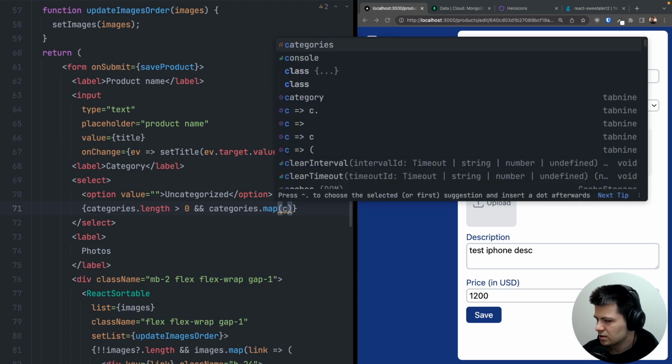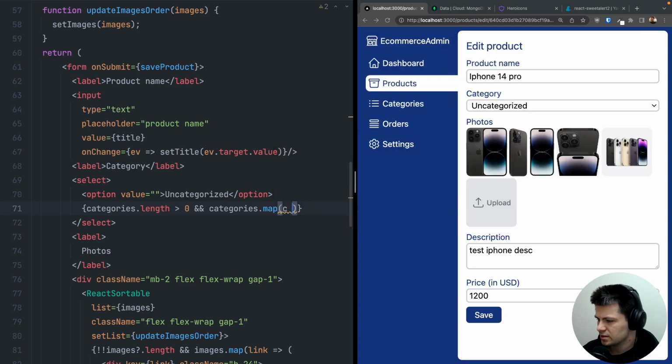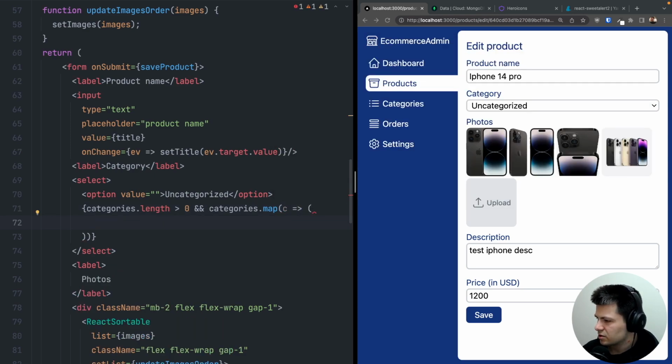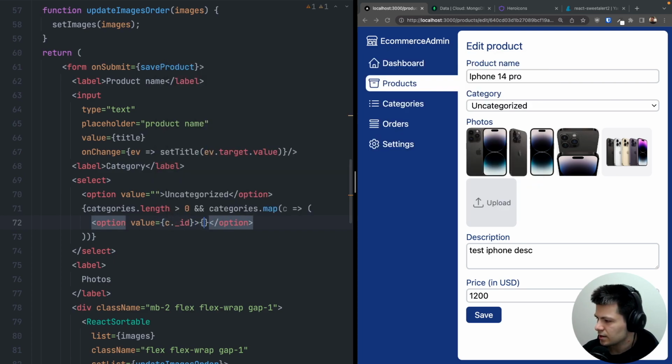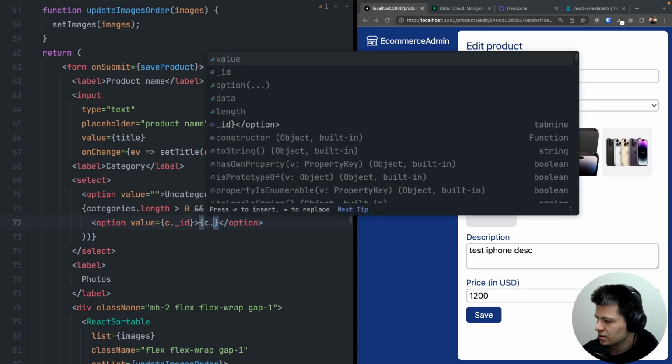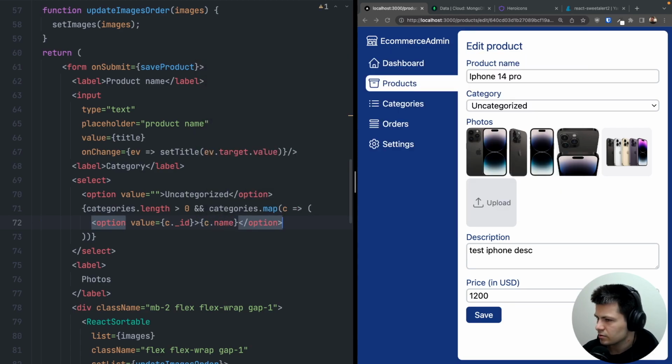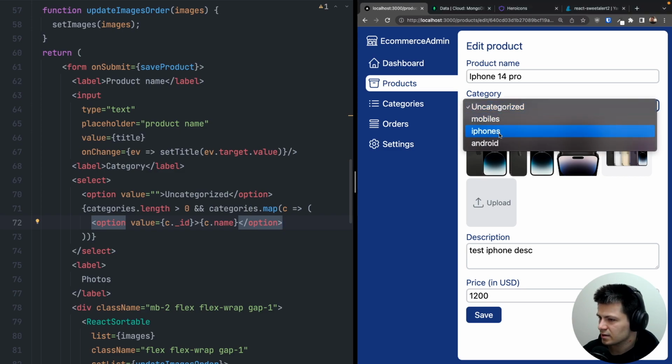Let's just shorten this down to C, and the parentheses here, and for each category, which will be C, we will just print an option, and the value will be just c._id, and here the label will be c.name. Right, so now we have uncategorized, but we have all categories here.